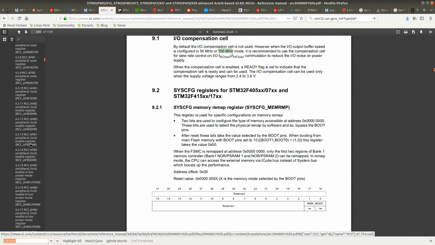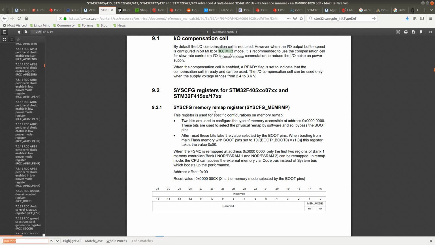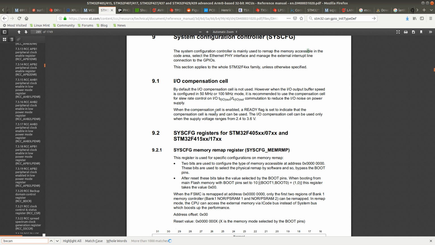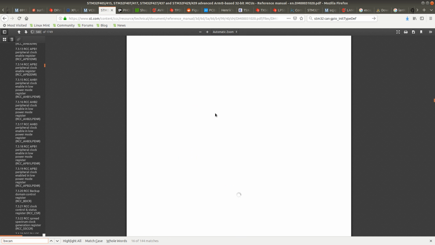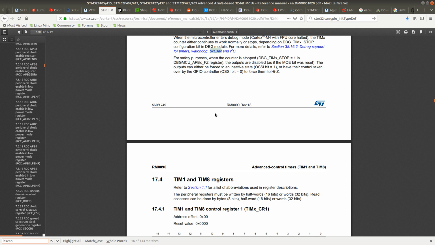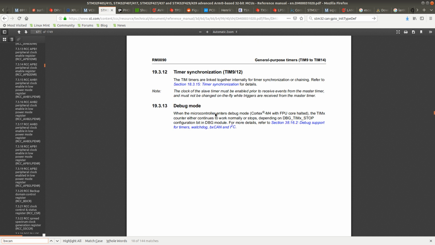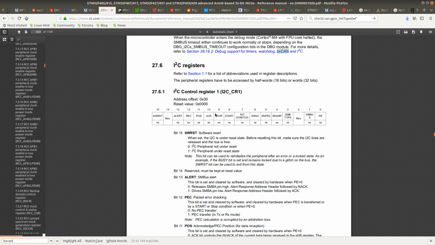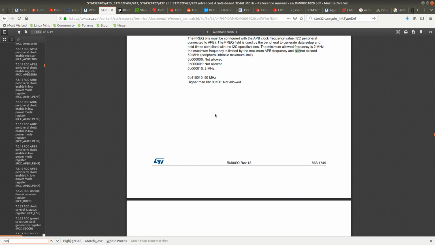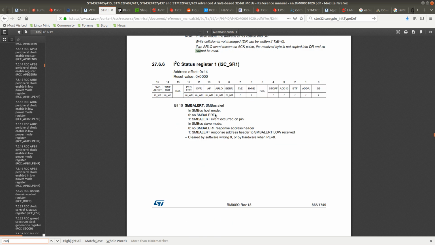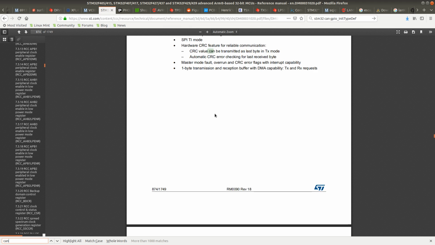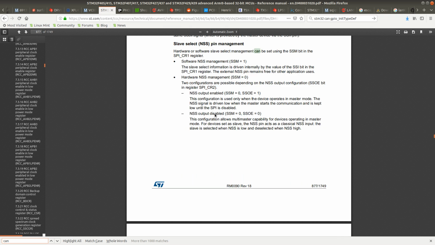Where is the CAN bus? CAN bus, CAN bus. Where is this section about the CAN interface?